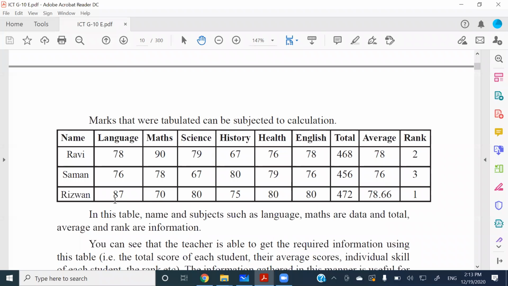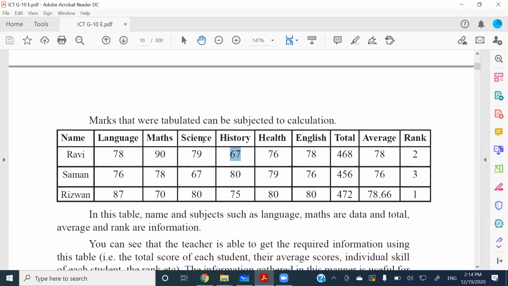Now, looking at this table, Ravi can understand what are the weak points of him, right? So the very first line indicates Ravi's record. So he can understand, okay, history is 67, so I won't be able to reach A. I'm short of 8 marks to have a 75. 75 is the margin which is giving you an A. So either you have to take 75 marks or greater than that to have an A pass.